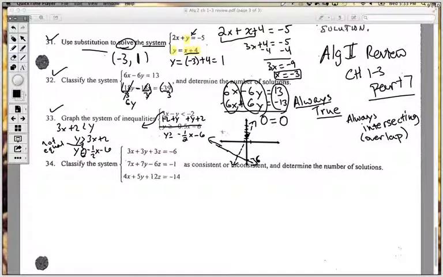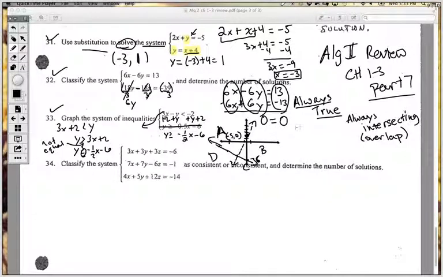All right, so now we got 4 regions, A, B, C, or D. I see that y is greater than in both cases, so I should be above both lines. That means I think that I'm in A, but I want to confirm it, so I need to pick a point out here somewhere. So I'm going to pick a point that I'm pretty sure is out there, and I'm going to do negative 5, 0. I'm going to pick that point right there. Let's see what that gets me.